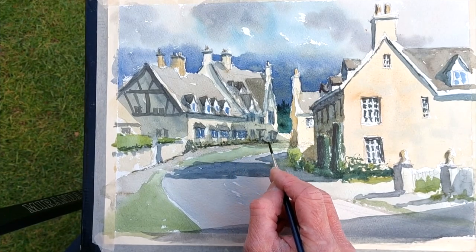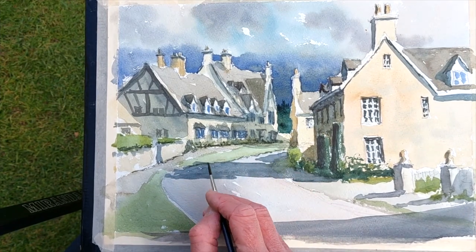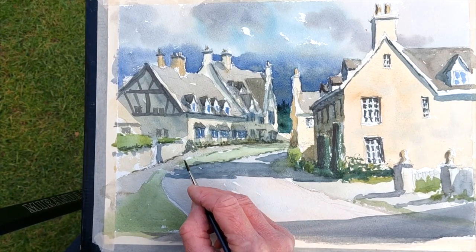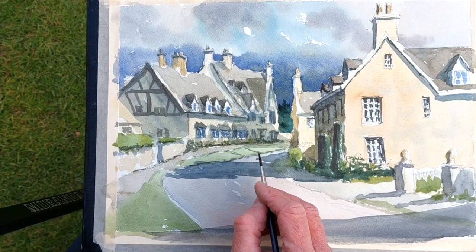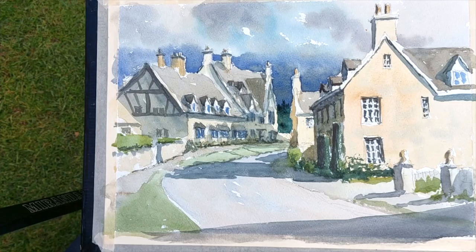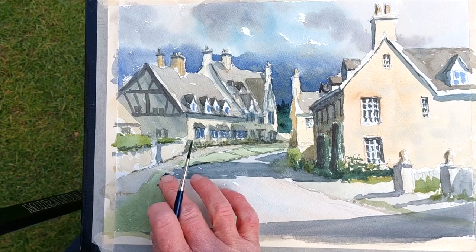Fiddle that through. That's another specific term. Fiddle it through. The edge of the road always needs to be sharpened. Possibly the edge of the path. There is a couple of little paths that are running down from the buildings that's always good to show. It's all about the right hand side really, this one. But we've got to show certain areas up.